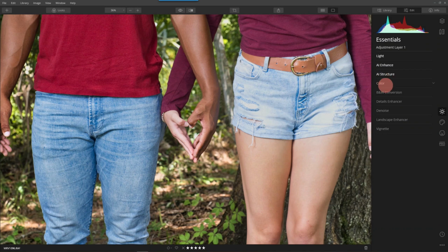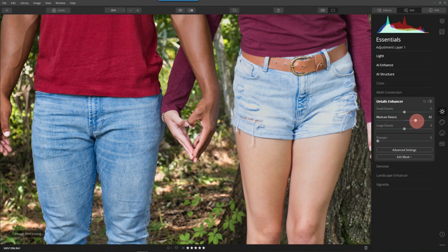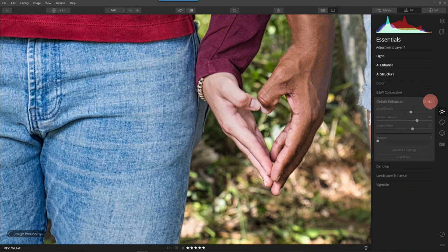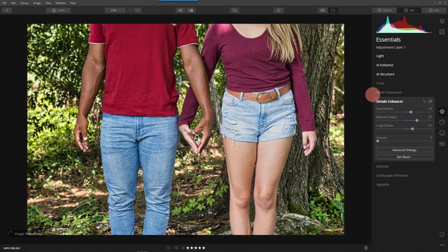And I'm going to come back to color in a moment. But the detail enhancer, this is what's really going to give us that punch. Look at that. Fine. I should make sure I don't go overboard because I don't want her skin to look fake. Good. Before. After. There we go. Look at Lewis's jeans here, especially. Ready? Without it. With it. Good. Now we have that set.